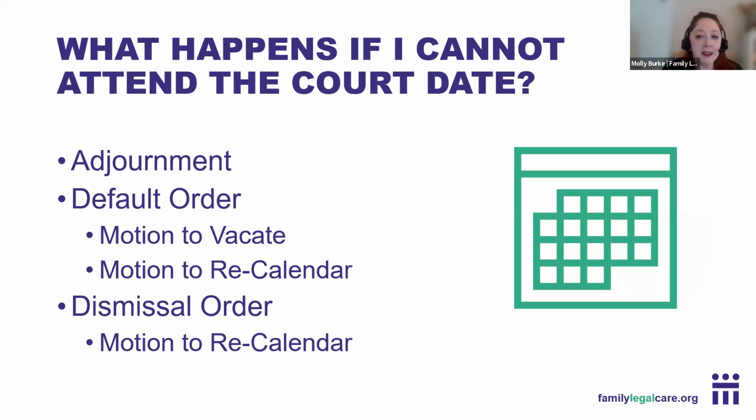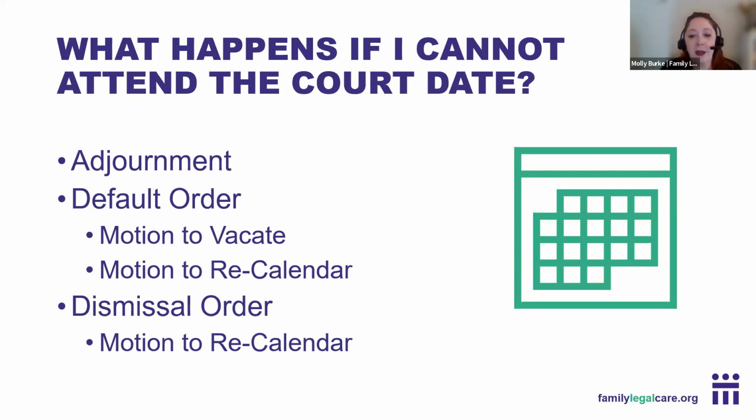So if you cannot attend the court date, you may be able to ask the jurist for an adjournment before the court date, essentially asking the court to postpone your court date. Sometimes this is done by filing a motion, but you'll want to check with the specific court on how they'd like you to ask for an adjournment. You will let the court know why you cannot make your court date, and the jurist will make a decision on the day of your original hearing whether or not to grant or allow your adjournment.